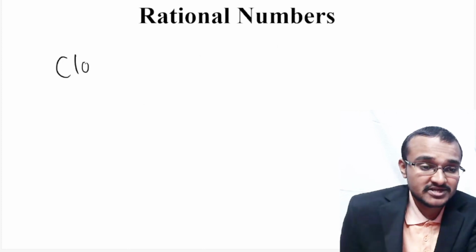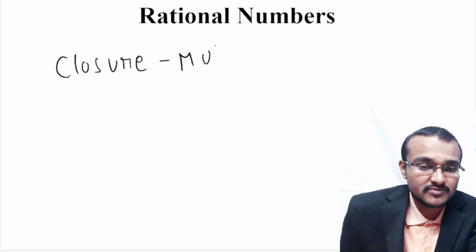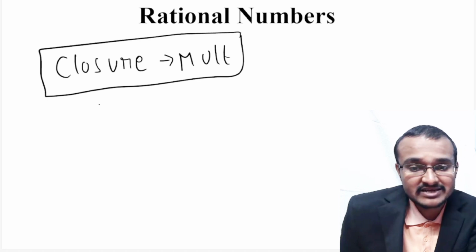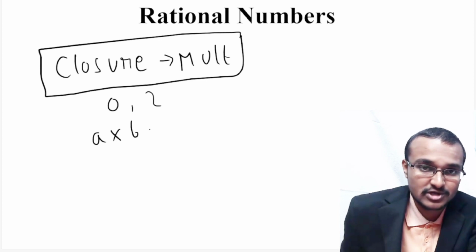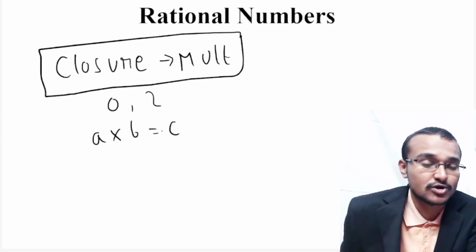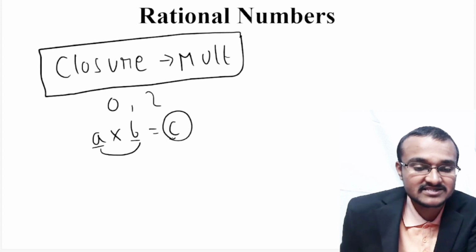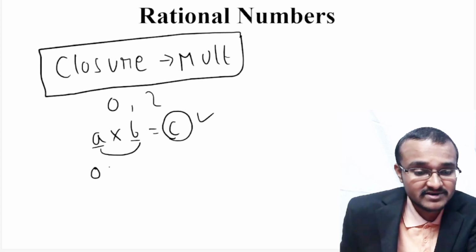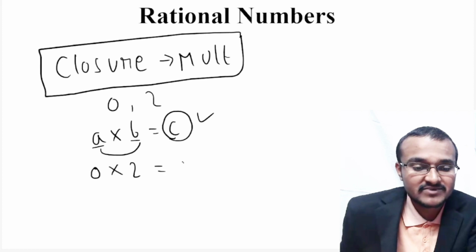Now let us check closure property under multiplication for whole numbers. So closure property of multiplication, the next one is. So let us consider the same example 0 and 2 for this also. So here also, when you multiply two whole numbers, then the answer should also be a whole number. So here A should belong to whole numbers, B should belong to whole numbers, and if you are multiplying two whole numbers, then the answer which you get should also be a whole number. So let us say we are taking 0 as one number, and in the place of B we are taking 2. So 0 into 2 will be 0.